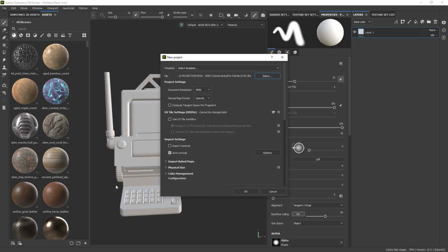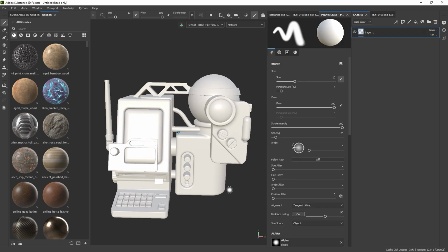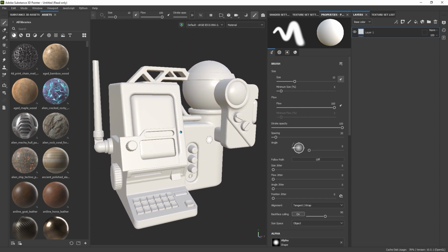Again, this one we just exported from Modeler, so I'm going to click on auto wrap to make sure that I get some UVs, and click OK. And I'm discarding this one. All right, so all we have to do is wait until it gets unwrapped. All right, so here we go. So you see, with quads, it's actually a lot cleaner and a lot nicer, I think. So this is perfect, right?